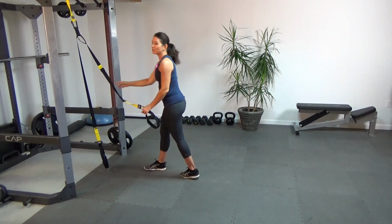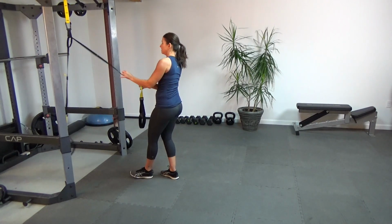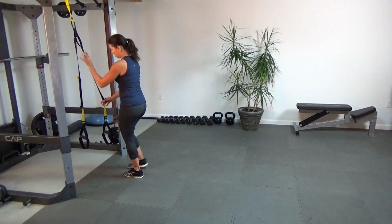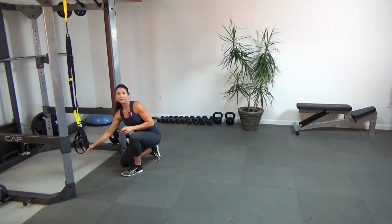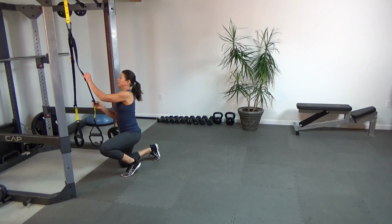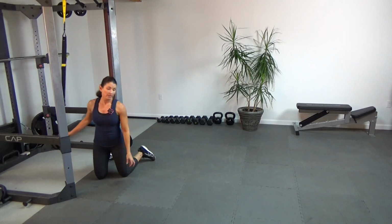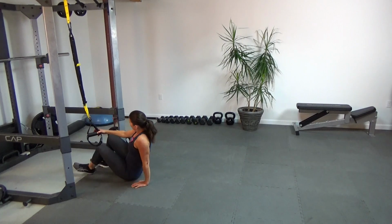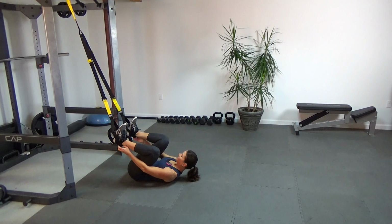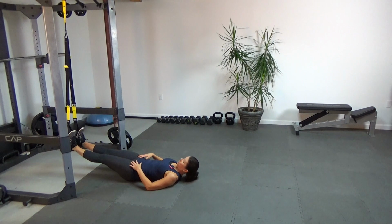All right, guys, it's time to go down to the floor. We're going to be working on the back of the legs, a little bit more on our core. So we're going to shorten the straps up until the cradles are about 10 inches to a foot off the floor. So I need to shorten mine up just a little bit more. There we go. And going to sit down, face the ankle point. 2 fingers in the bottom. Roll back and stick your heels in. And when you straighten out those legs, the feet should be right under the anchor point.